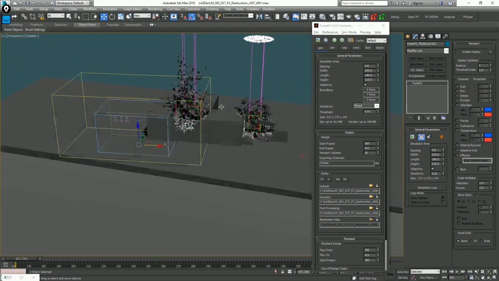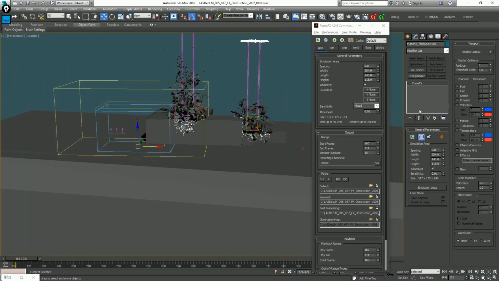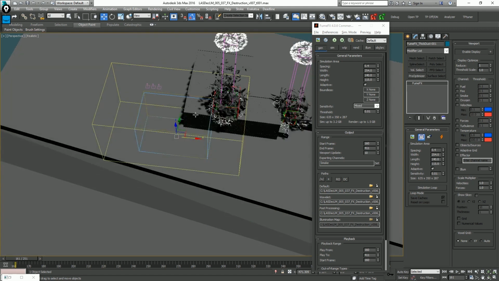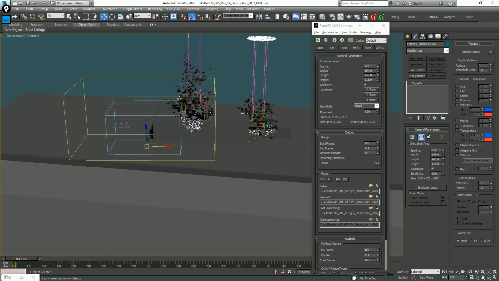Something like this, so it's relatively big. I'm going to run a sim of this, so let's just make the resolution bigger. It's going to take a while to do it, but I'm going to run the sim, and we can take a look at this, and if it looks good, then we'll start building it up further from here.